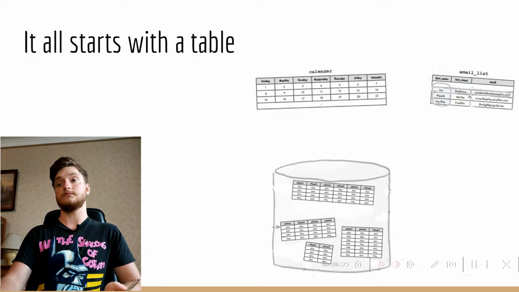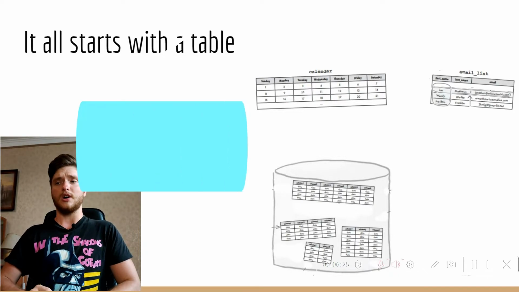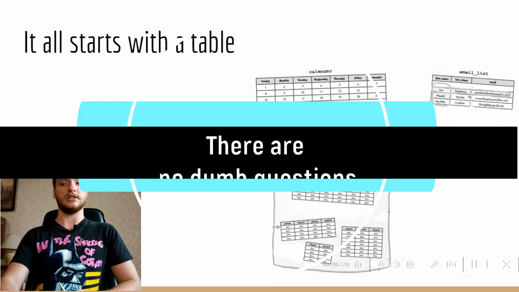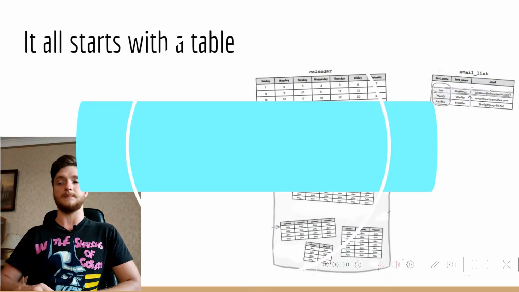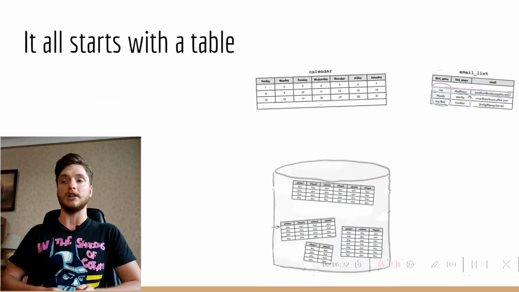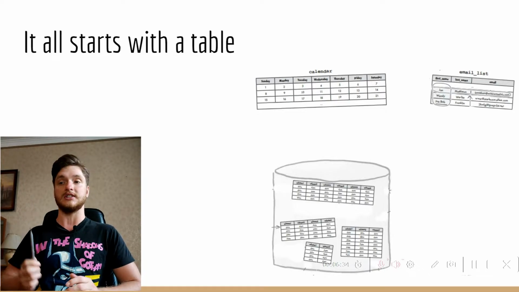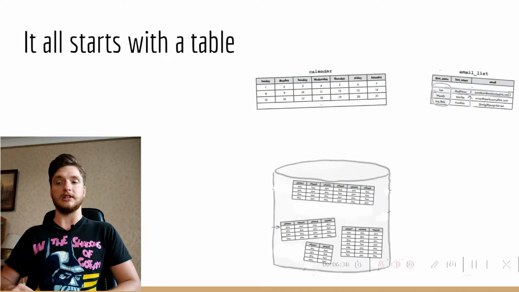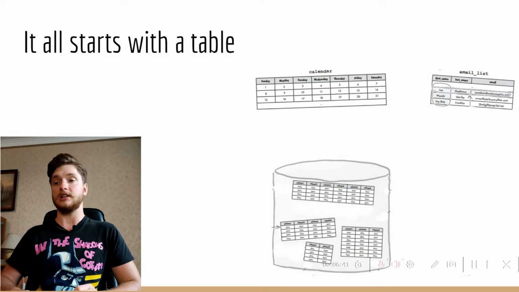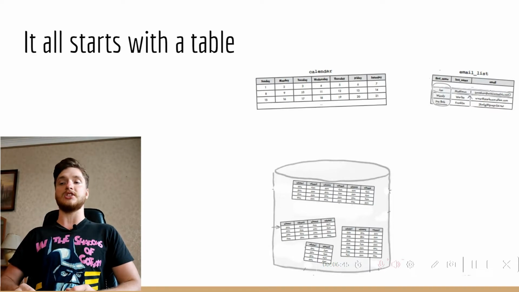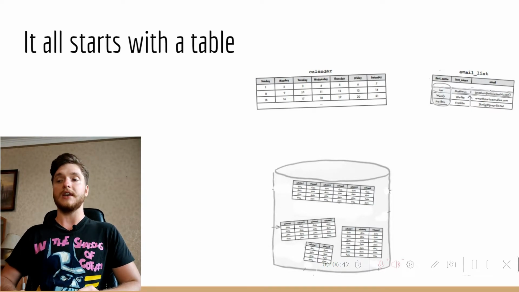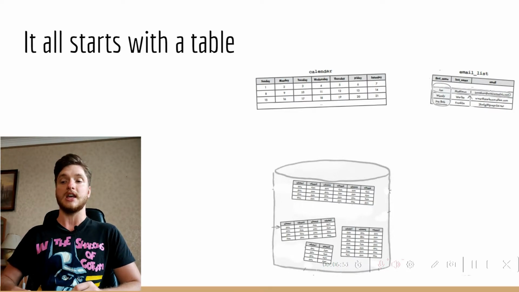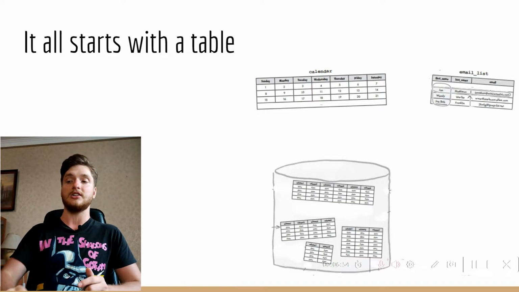And there are no dumb questions. Where is database data actually stored? Can I see the files? Database data is typically stored in files on a hard disk. And although you could certainly look at them, they wouldn't tell you much. Database files are binary files that can't just be opened and looked at. That's why we have SQL to allow us to peer into the database and interact with the data stored within it.